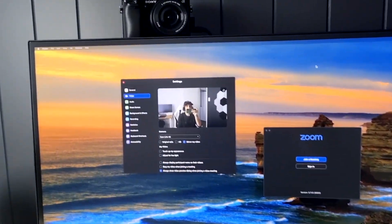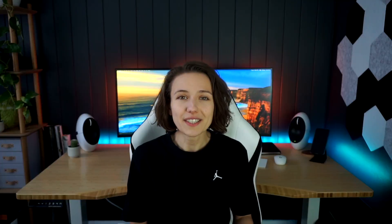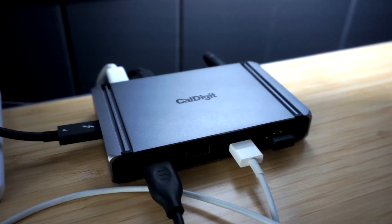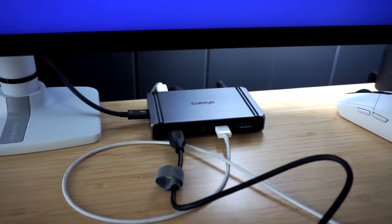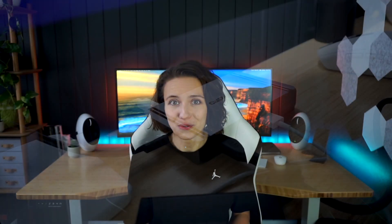As for my setup, I have my 30-inch 5K monitor connected to the back of the hub via a Thunderbolt 4 cable, as well as my Camlink connected with a USB-A to USB-C adapter — Camlink is a device that lets you use a DSLR or mirrorless camera as a webcam. On the front I have my LG dongle for the mouse and a lightning cable for my trackpad. I prefer wired connections because I switch between personal and work laptops daily, and wired just works without having to reconnect Bluetooth manually. I often also keep my SSD connected to the front, leaving one port for my phone when implementing Android apps or my Wacom tablet for digital drawing.